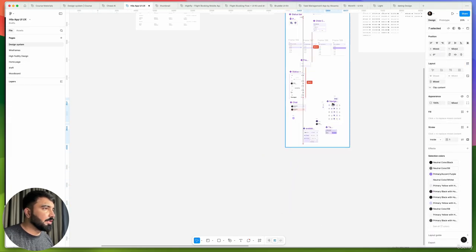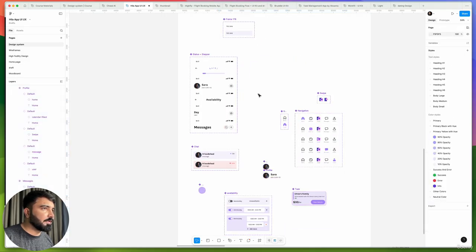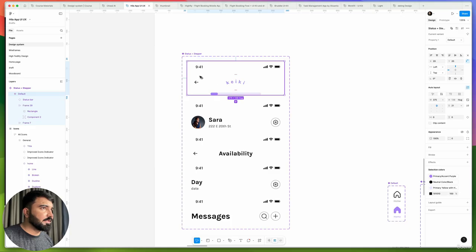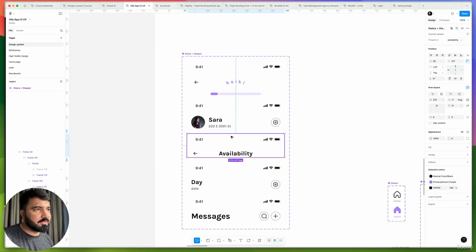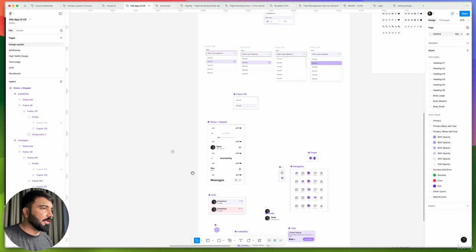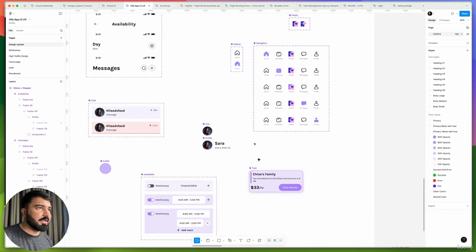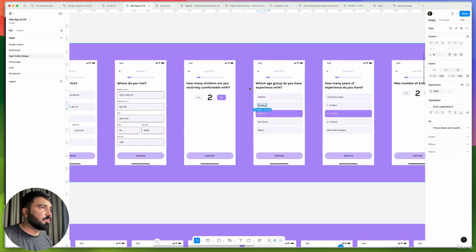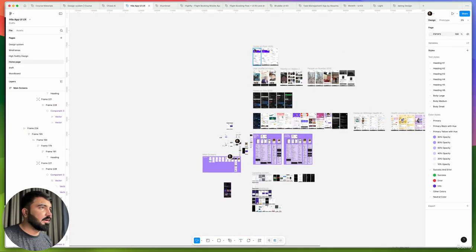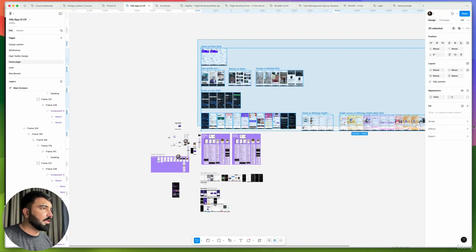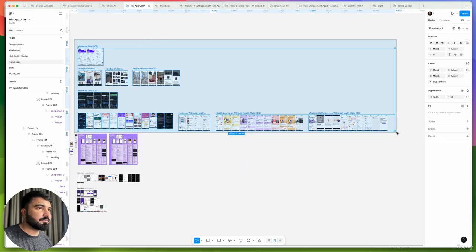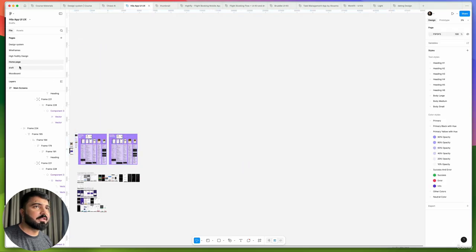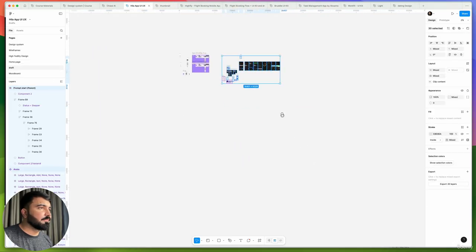You really need to provide everything perfectly. Even for this status, we can do it like status 1, status 2, status 3, status 4, right? So it will give a clear idea to the client as well. And for this home section, for all of these, I will go ahead and cut this from here and take it to the drop.